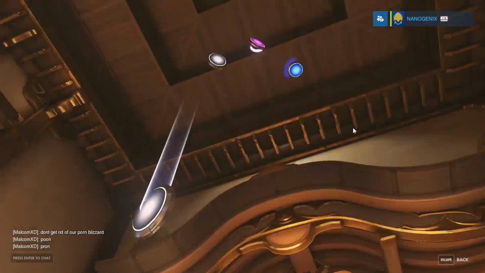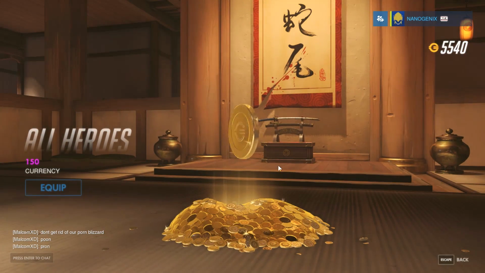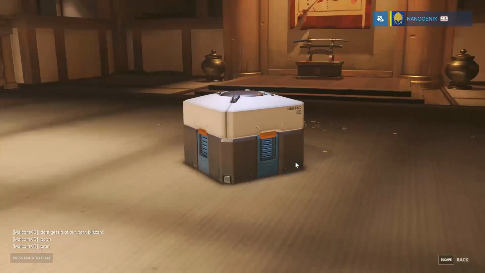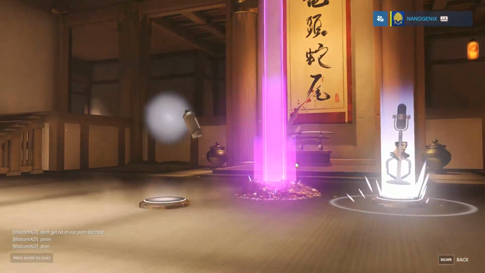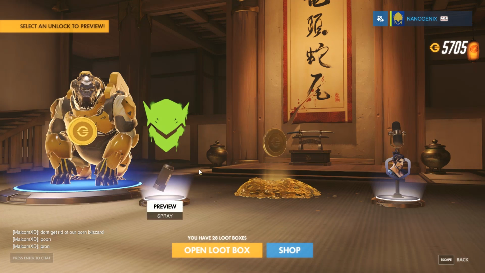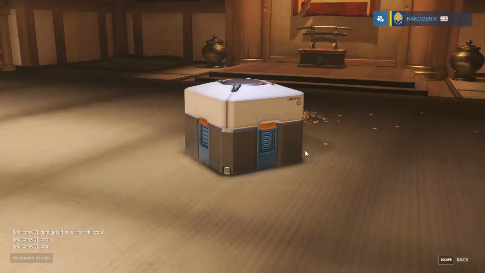So far, so good in my opinion on this. An epic amount of currency. So it's 150. So epic is 150. Legendary is 500, in case you didn't already know. Oh, that's a pretty sweet spray. That's a pretty sweet Genji spray there.